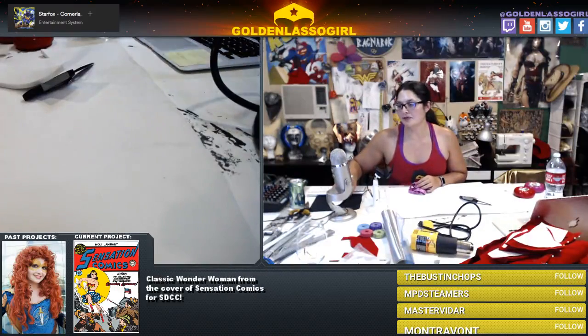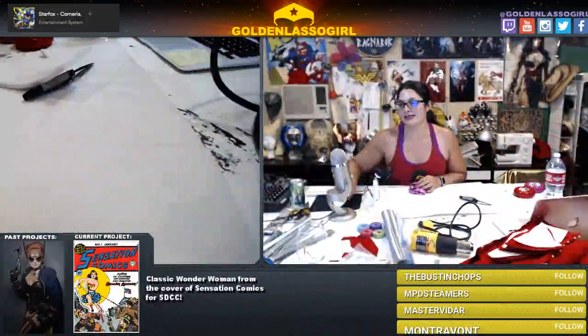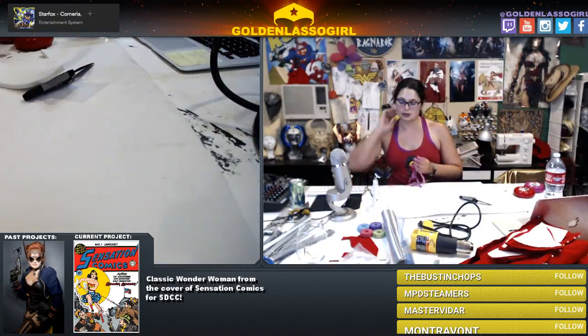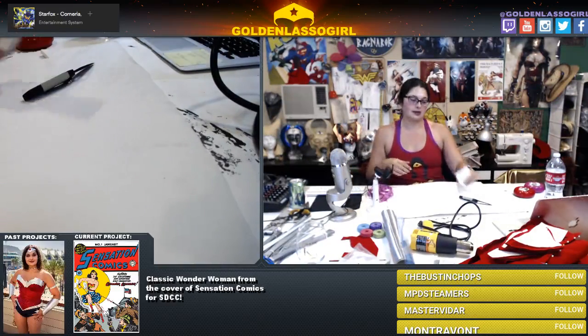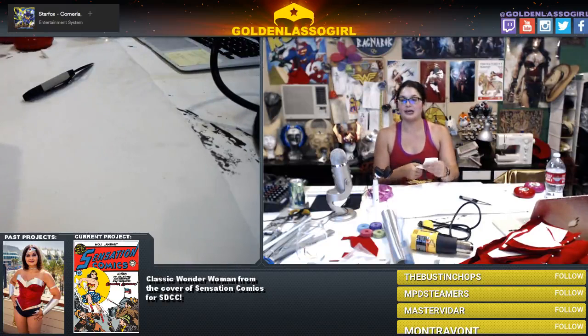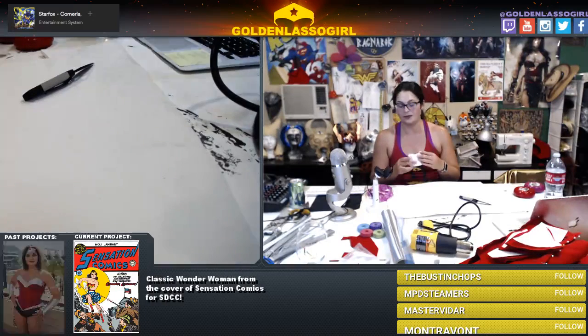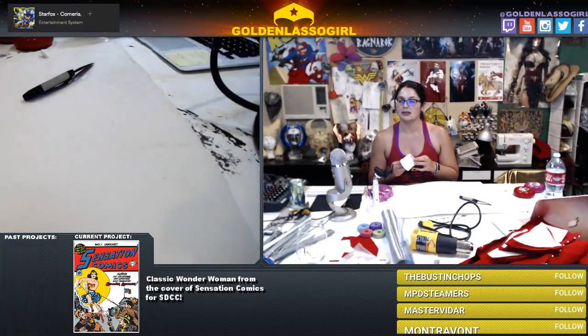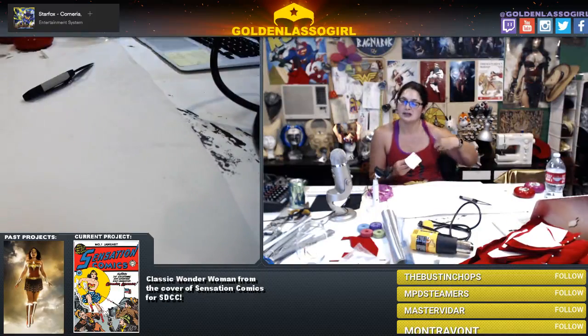Aren't they beautiful? It's such a pretty leather. I was so lucky. I went to this store, a leather shop in downtown LA that I go to, and it's just so beautiful. They always have amazing stuff. I got a bunch of my stuff for my Big Barda there. That's all copper colored. So pretty.